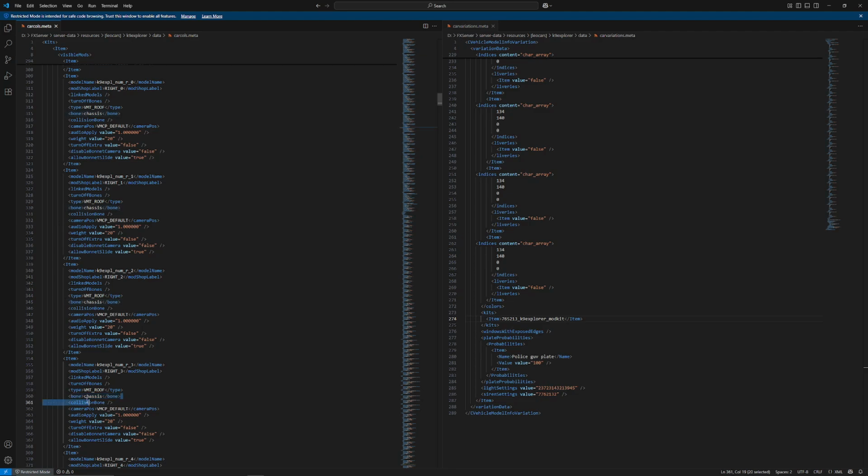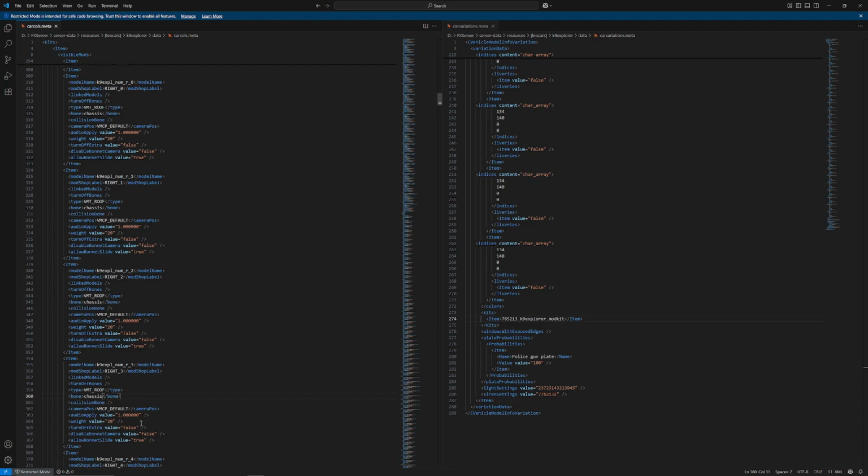Now you see where it says the bone here? Make sure this is chassis. If this is not chassis, you will have other issues because of where I had you reset to world. So it's going off the center location in Zmodeler. If it's on a door or something that swings, the bone is going to have to be changed to whatever the bone name is. So say it's on the trunk, you will change this to boot because that's what it's called in Zmodeler. And you must make sure that your dummies are reset to parent off of the rotation axes of the boot. Make sure you do that, otherwise it will not work correctly.